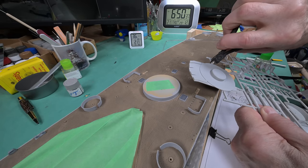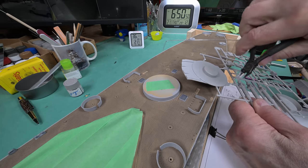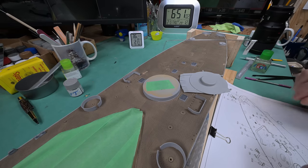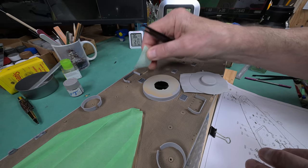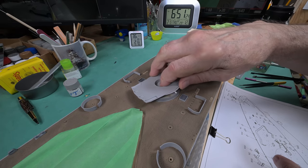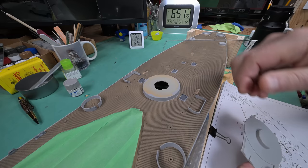Okay, what I'd like to do this evening is adjust these holes so that they will fit in the base of the turret. I guess you would call this sort of like the kingpin, only it's sort of half bar batten, half kingpin, isn't it? Now, there's three of these, and they're all the same. Yeah, it's not even going to be a tight fit. So we're going to have to do quite a bit of scraping here. And I don't care if shavings go down inside because what's the difference?